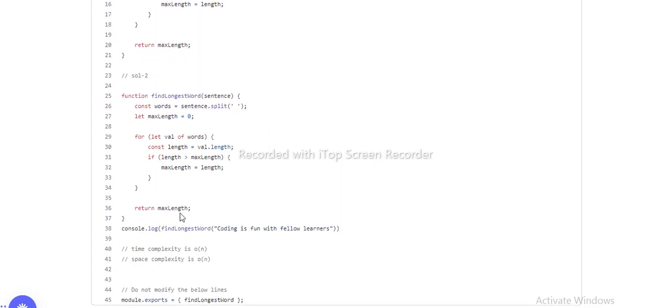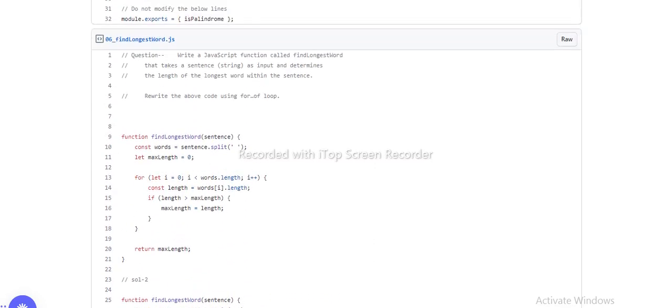If we see line number 38, the input is "coding is fun", a string. Using sentence dot split, this string is going to be converted into an array of words; this sentence is broken down into small strings, the words.